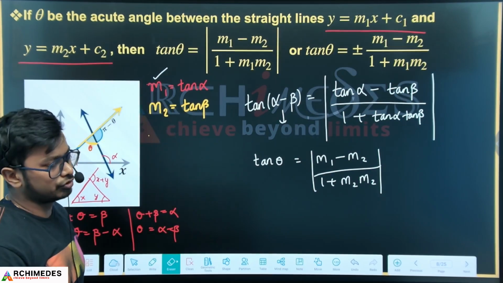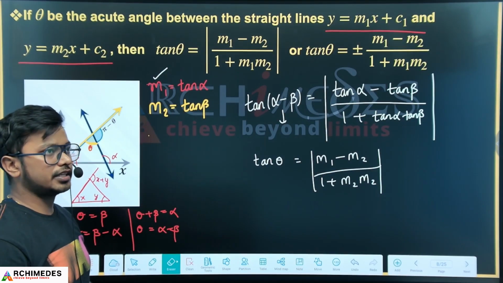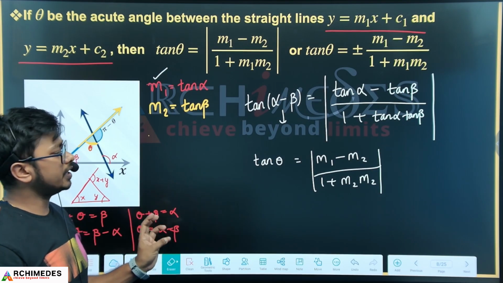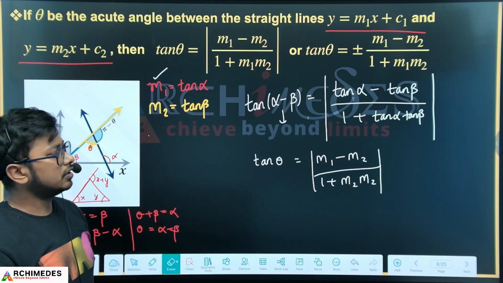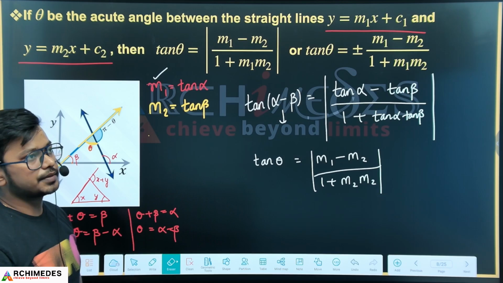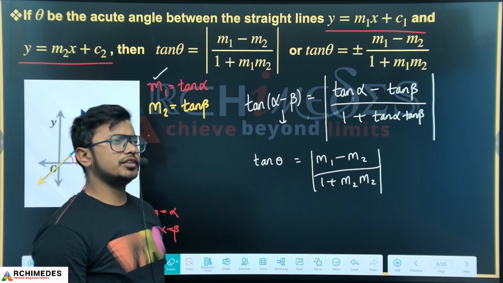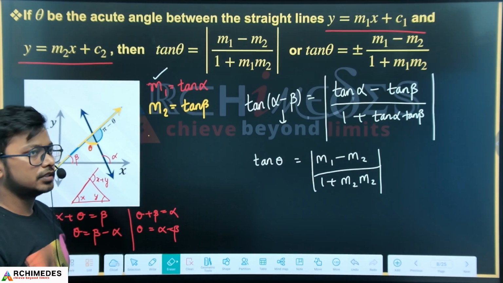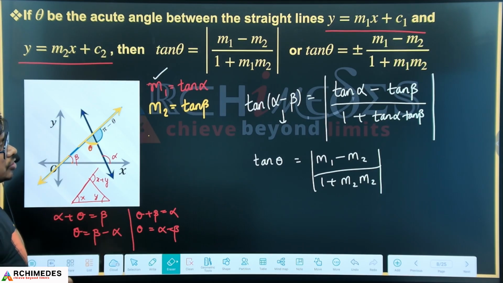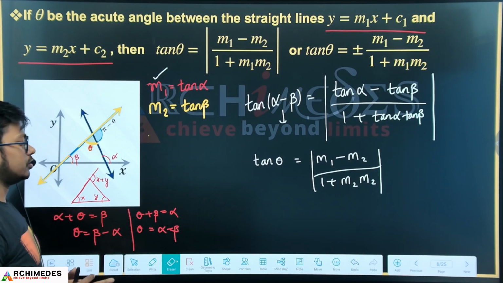Throughout the 2D chapter, the two-dimensional chapter, whether it's straight line, circle, parabola, ellipse, or hyperbola, the main part is understanding the nature of the curve, the basic concepts behind it. Then the sums will be very easy. Clear? Compared to other chapters, the sums are very easy. So copy this, then we'll proceed to one last concept, then to our sums.